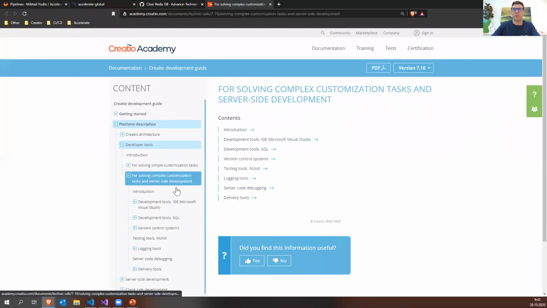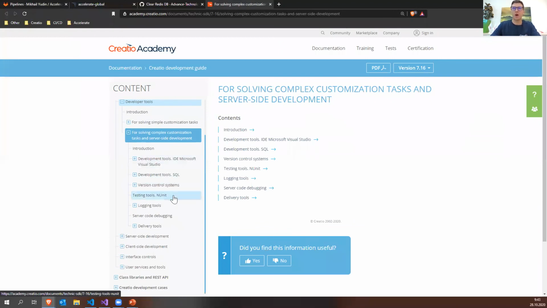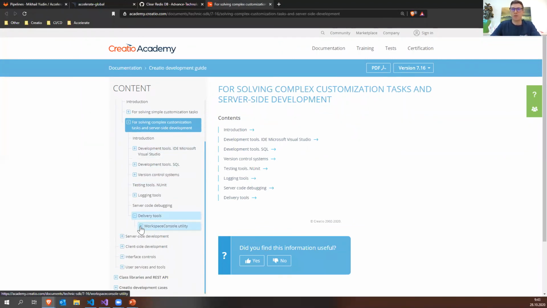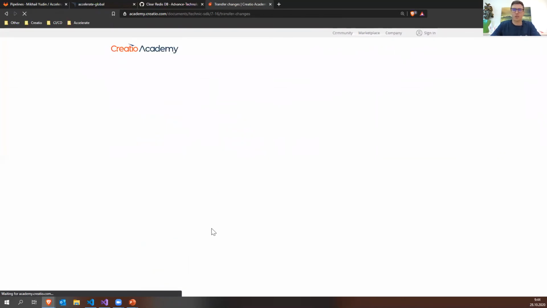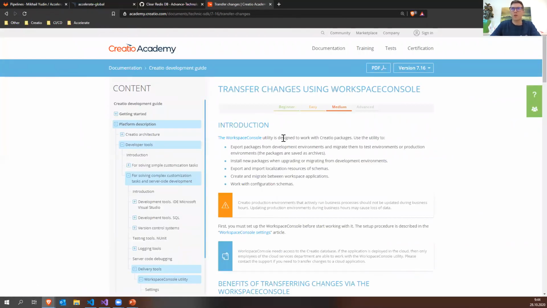As you might be familiar, we have Creatio Academy, and Creatio Academy has extensive information on all kinds of aspects of the Creatio platform. Here we have workspace and delivery tools, and the Workspace Console utility documentation. So let's say we want to transfer changes. All the documentation will be here on Creatio Academy.